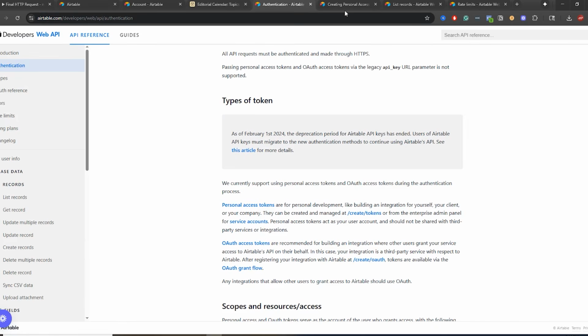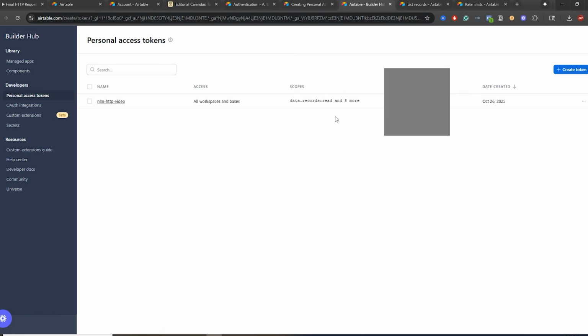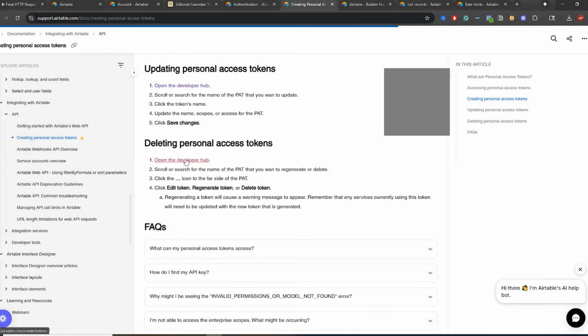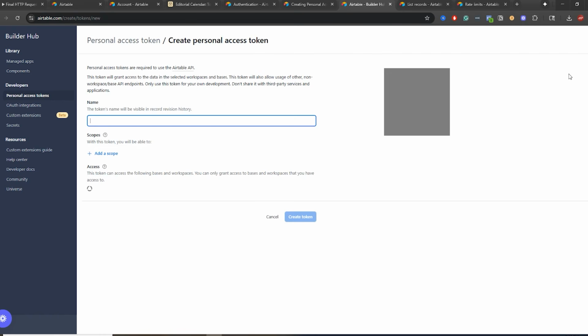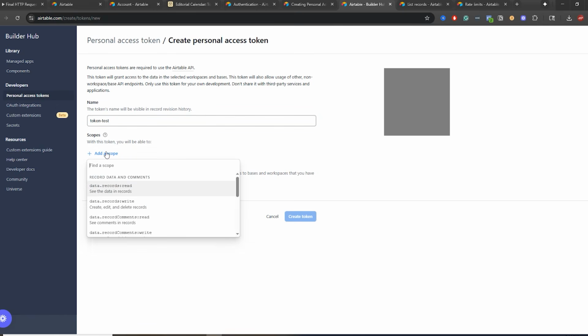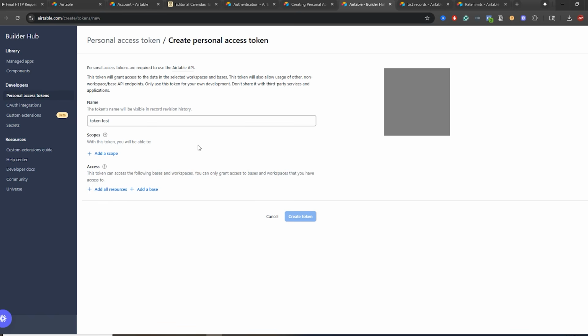And how I did that, let me just go over here. I went over here into this developer section. So I just clicked on this developer hub, and it mentions over here personal access tokens, and I just created a token. So name your token, let's say like token test. And then what you want to do is add those scopes as needed. So I just added in all these for this video. But again, if you're sharing stuff, make that as you want. And then I just gave all resources. So just add all resources on that side of it.